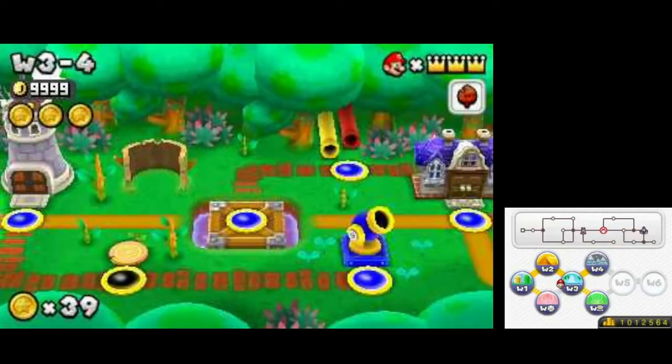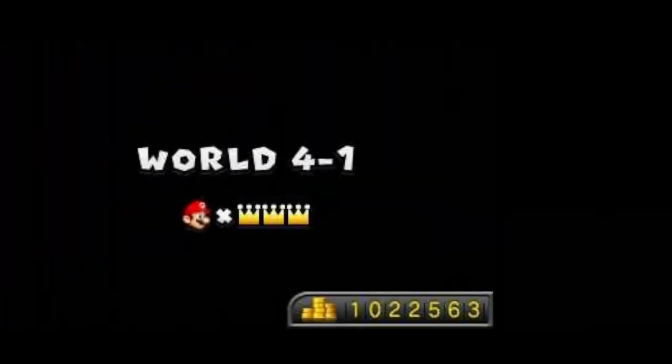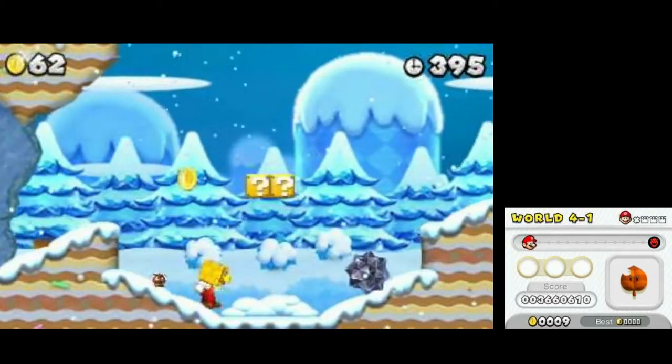World 4. And we can see here, 9999, right there. Oh, we got a block following us. Would it follow us from World 4? Yeah, well, okay. So now for World 4, what we need to do, actually. So here we go, World 4. So it's a snowy world, as you can tell.